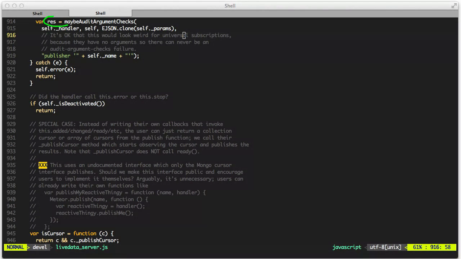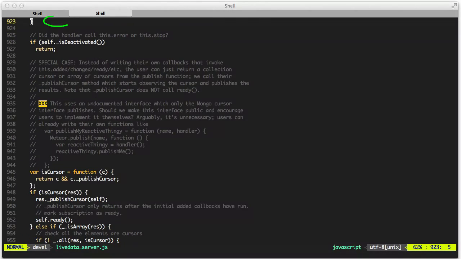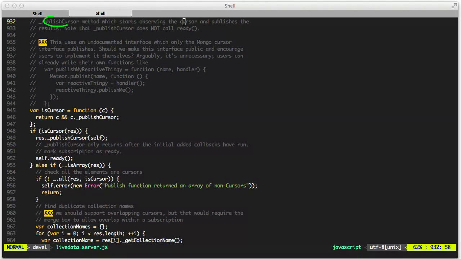And then if we scroll down just a little bit further, Meteor checks whether or not the result is a cursor. And the way that it's able to do that is by calling this function here, isCursor, with the response. And it's a pretty simple mechanism to decide whether or not it's a cursor. It's a cursor if it has a function on it called _publishCursor. Now, of course, this API could change at some point, but for now, if there's a function there called publishCursor, Meteor will go ahead and call it with the subscription object passed in as a parameter. Then once that function is run, it will send the ready message on our behalf.